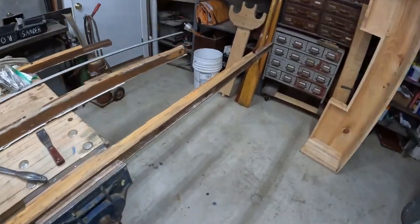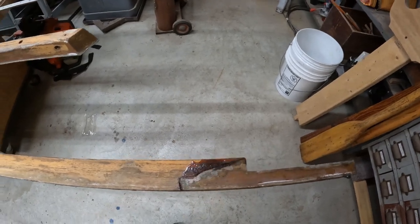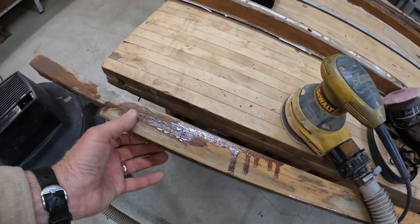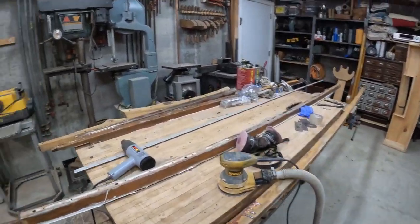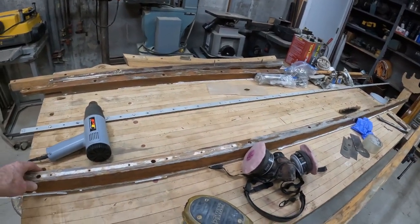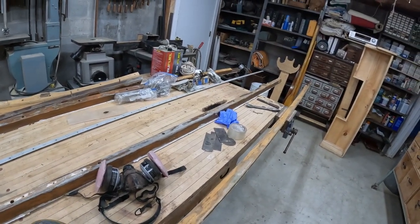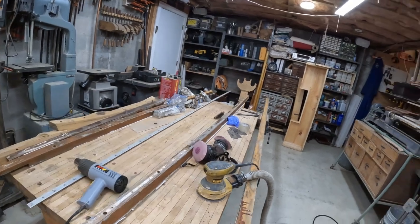Last night, I came down. The epoxy had kicked. And one end of the toe rail looks like it's in pretty good shape. So that's this section here. It's all glued up. Looks pretty good. So now I can sand that down. And then I epoxied this other end on also. So now I'm going to sand up this section. Then the last one we have to do is this, and that would mean the entire port toe rail is in the initial prep stage.